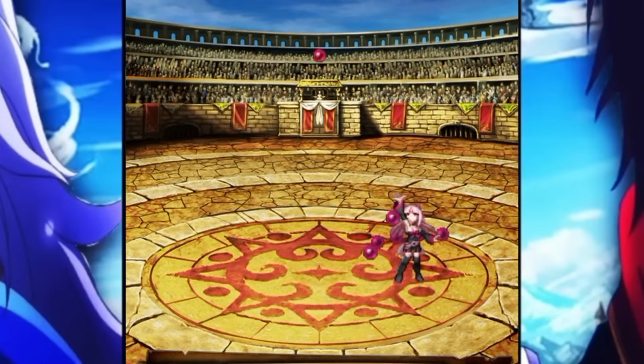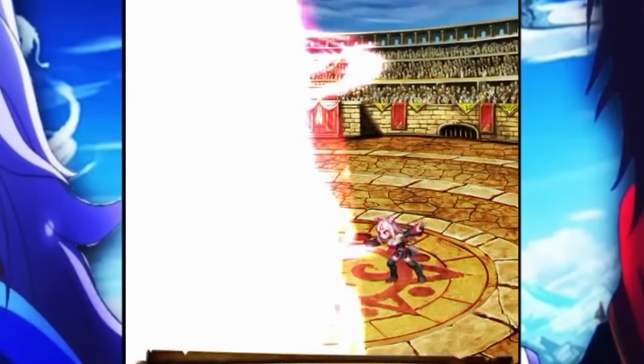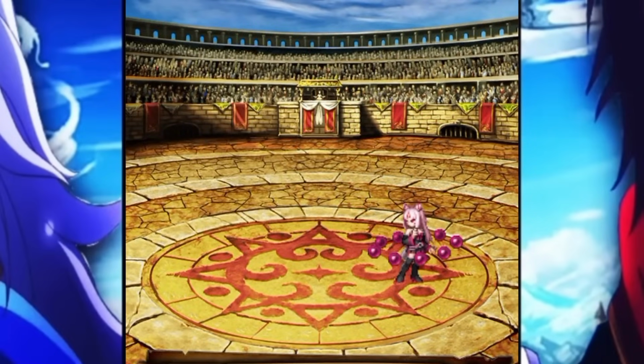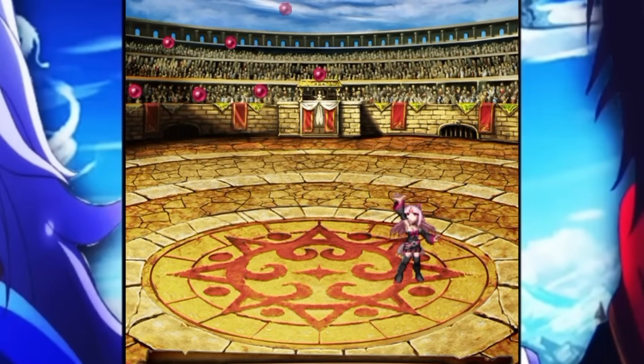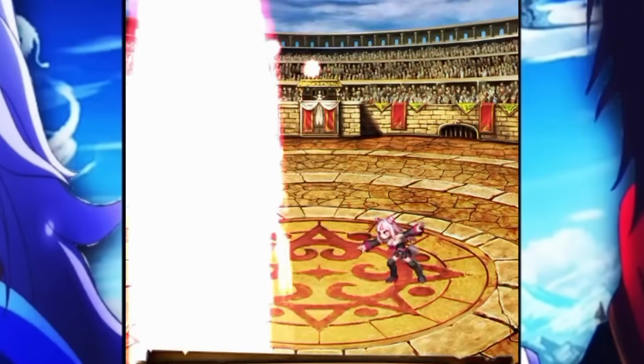The super art also has really cool animations tied to it as well. Now, it takes a minute for this to come out, which kind of sucks because this is her main damaging tool. And in nuke situations, I feel like you kind of just want this to happen instantaneously. The good thing is that the buffs do actually happen instantaneously.